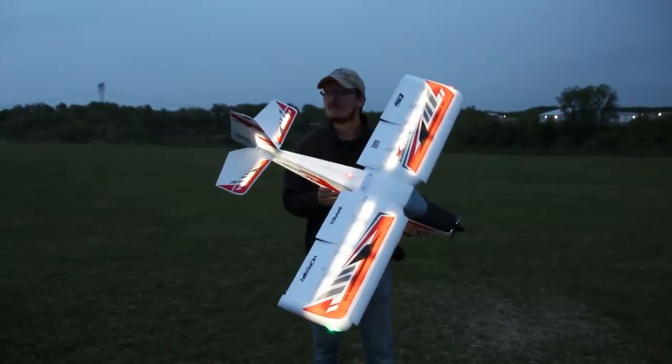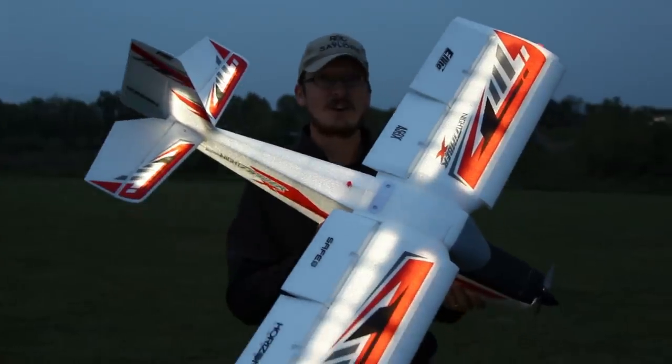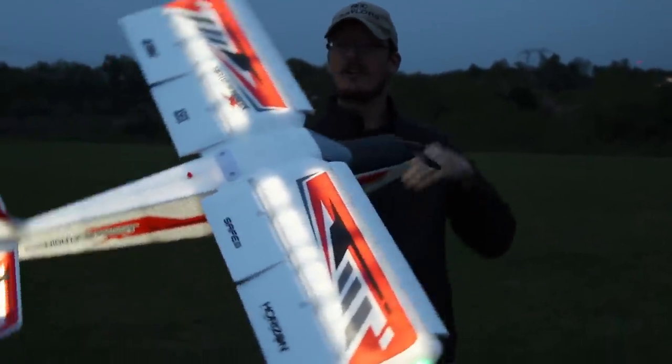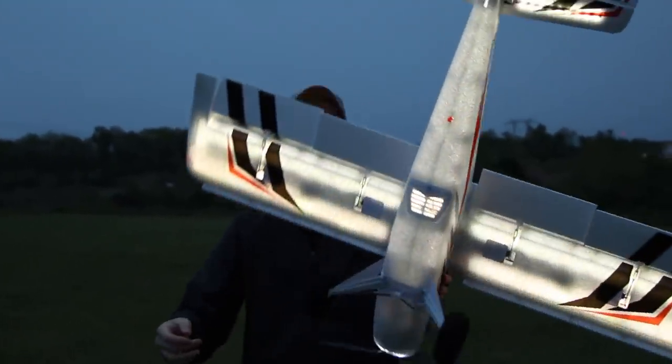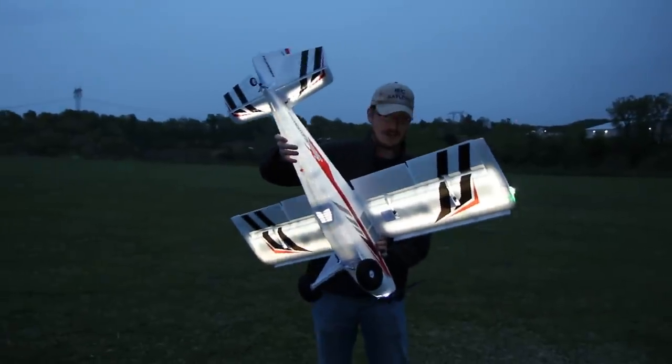After having a successful maiden flight during the day of our Night Timber X, we're back here at almost dark to have a really good time with the lights showing off really well. At least hopefully you guys can see that. The camera never does lights justice. Oh, they can see it. Okay, it looks pretty good.